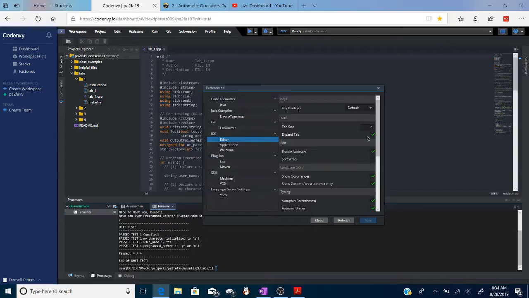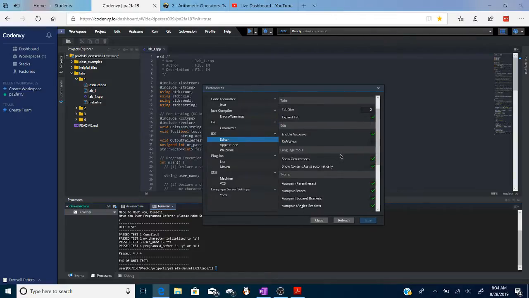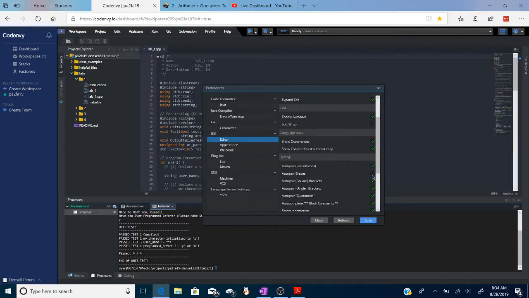If the autosave bothers you, that when you type it autosaves, and I don't know why it would bother you, but if it does, you can uncheck it, and then you have to hit Control S, or File Save to save it. And then one other thing that's super annoying, some of you probably ran into it, is that it'll auto pair a bunch of things: parentheses, braces, square brackets, angle brackets, quotations, block comments. The one that we really care about is the angle brackets, because when we do cout, you'll do 2 less than symbols, and you don't need 2 greater than symbols right next to it. And instead of having to delete that over and over and over again, you could just uncheck that auto pair angle brackets. How do you access preferences again? So it was under Profile, and then Preferences.